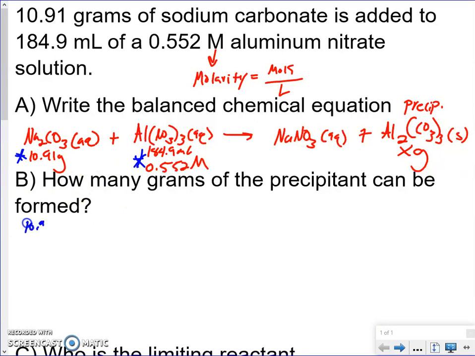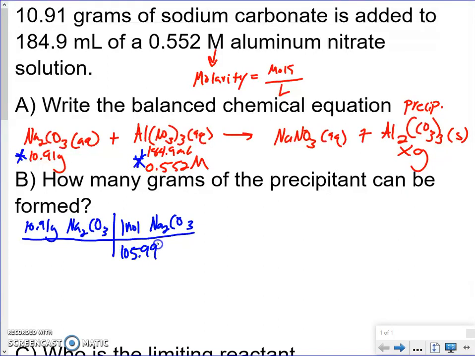So we have our 10.91 grams of sodium carbonate. Now, we are in grams. To switch substances, remember we need to be in moles. So our first step is going to be to get into moles. Well, how do we take grams to moles? Molar mass, which for sodium carbonate is 105.99. If you want to calculate it out for yourself, you are welcome to. I might suggest, if you want to, pausing the video and solving these out for yourself and then comparing what you did to what I did, just as a thought.